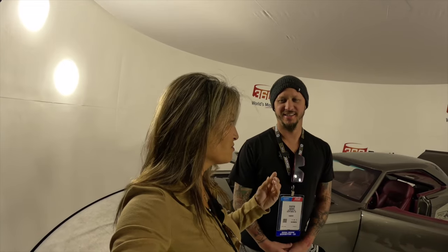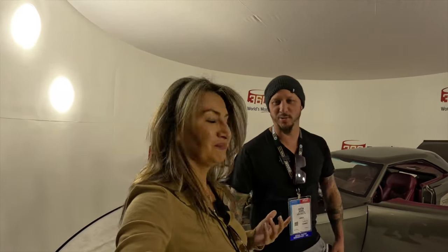Dustin, you've got something that is just sleek and screams sexy behind you. Yes, this is a 1969 Plymouth Roadrunner. We call it the Roadrunner and it's an eight-year build, a little over $3 million to make it what it is. The creation behind it was a collab between me and the owner, and after eight years, this is what it is.